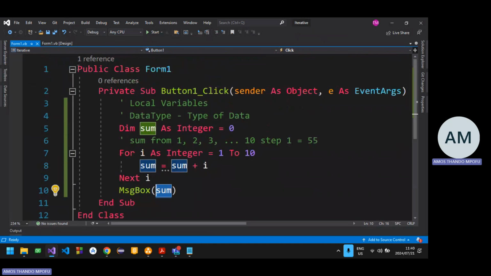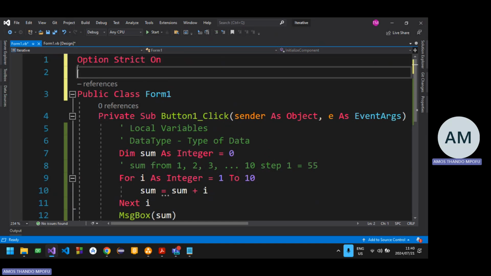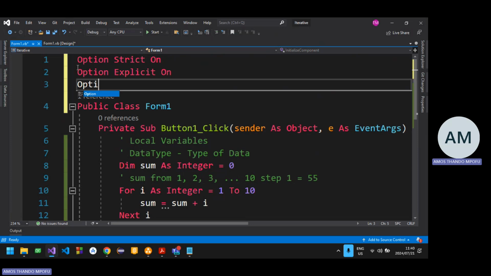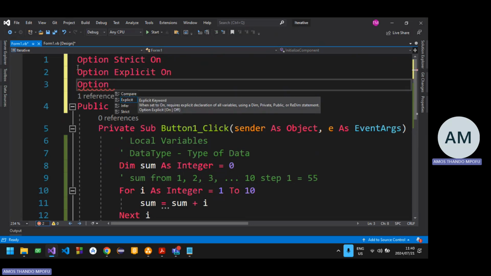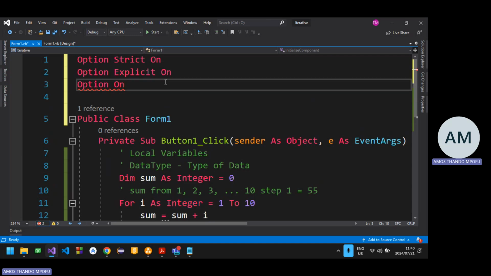This is a problem. You must always put your option statements, right? We have option strict on. Option strict on means that it's going to be strict in terms of casting. And then option explicit on, it's just going to be explicit, right? You need to define your variables explicitly. By explicitly, they mean that you need to also define the data type. Because you could just say dim sum is equal to 0 or private sum is equal to 0. Then it could come up with a data type. That's how smart it is.